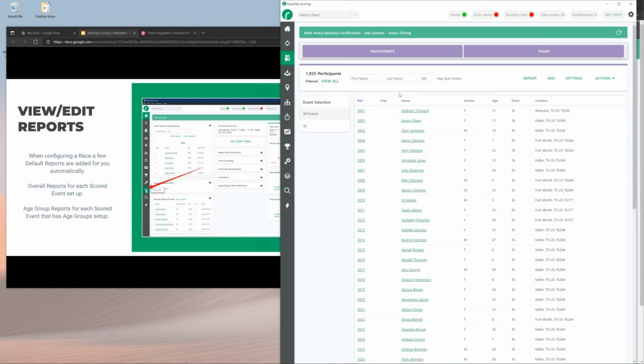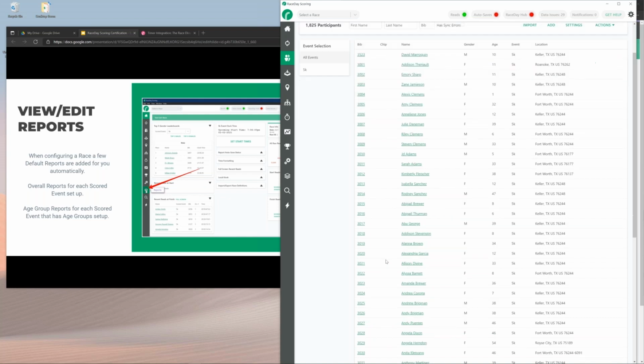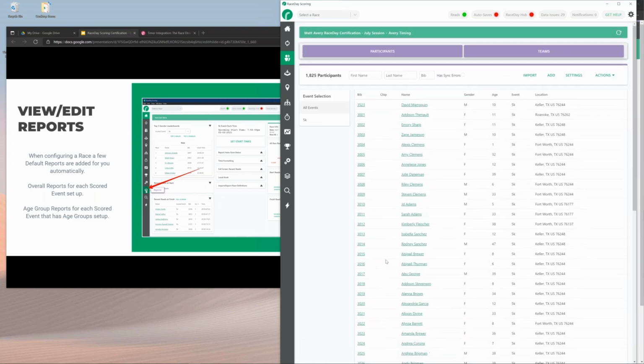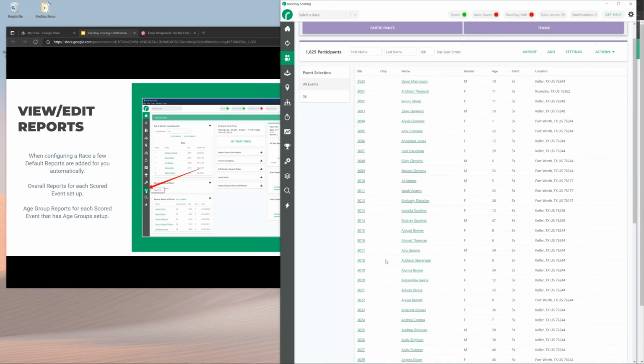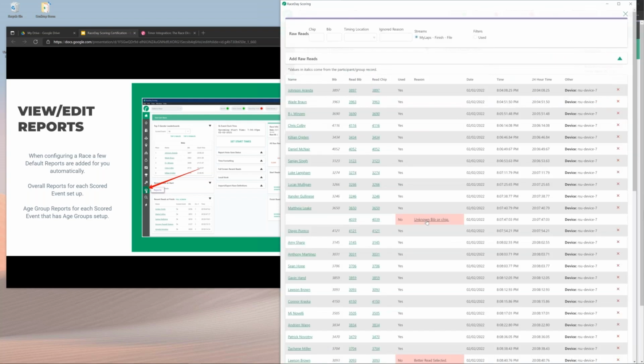Now maybe on RunSignup, there was someone who registered but didn't get a bib assigned. They would still show in my participant database in RaceDay Scoring. And I could see, hey, this person doesn't have a bib assigned to them yet. So what you could do is actually assign a bib number to a person who doesn't have one using this unknown bib or chip setting here.